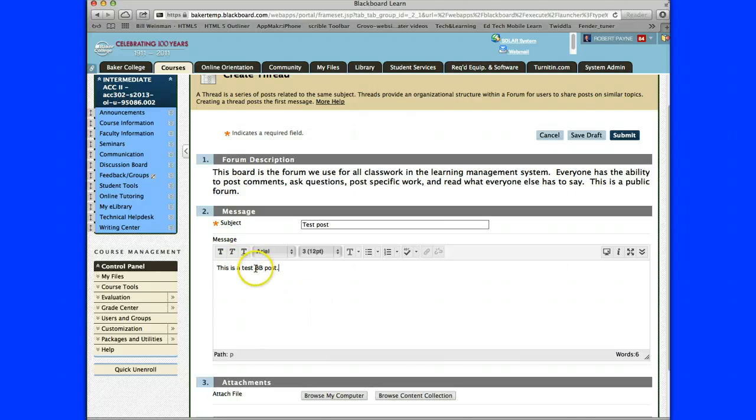Also, if I wanted to hyperlink something, once I select it, notice this little chain here, which stands for inserting a hyperlink. I could do that. I could also break a link here. There are also some things over to the side. This gives you a full screen view. There's some help here. This is something else for those of you that do a lot of editing in here.